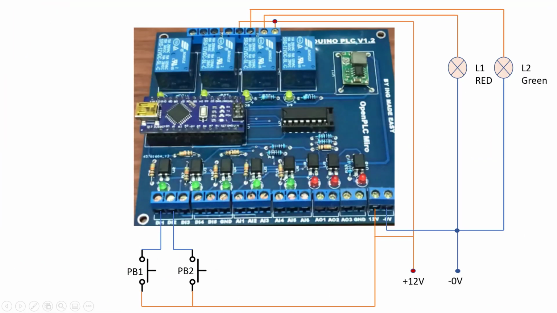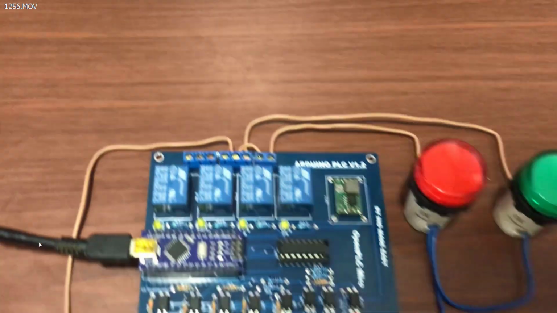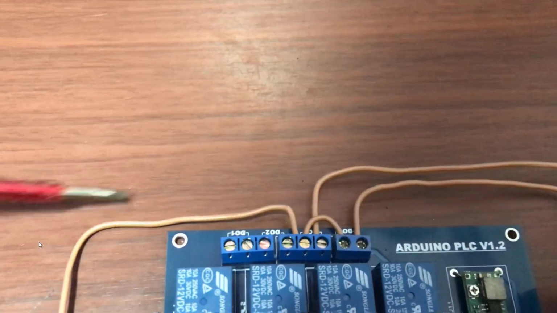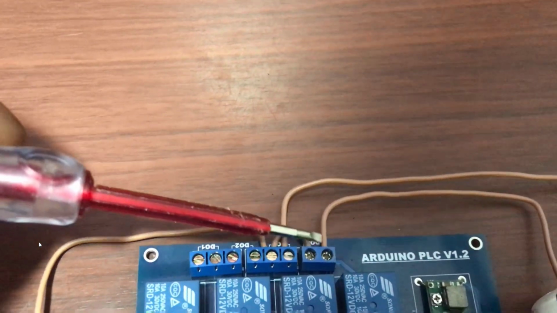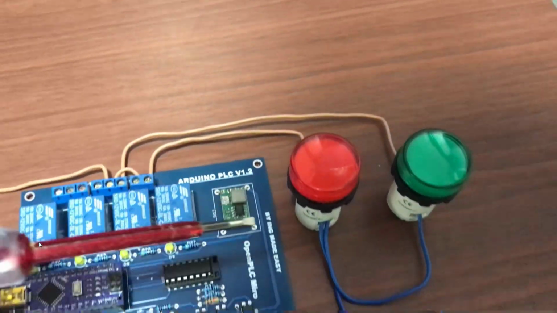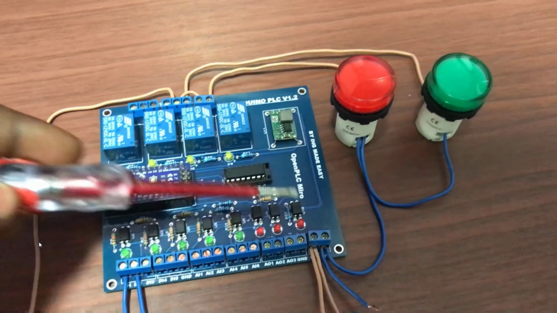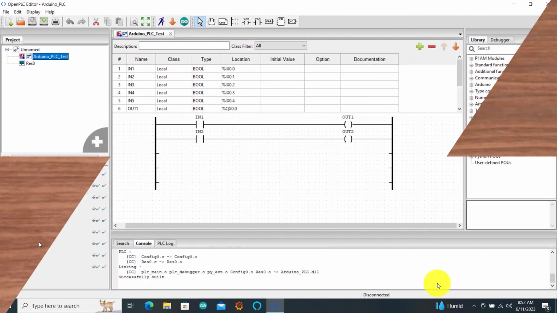Okay, we will look quickly at our wiring diagram. So basically you will realize we've added a second lamp, which is a green lamp. Now let's look at how the wiring is done physically. So you loop from the second terminal also to the next one, and then we pick from the second output to the green lamp, and then from there to our negative 12 volts.